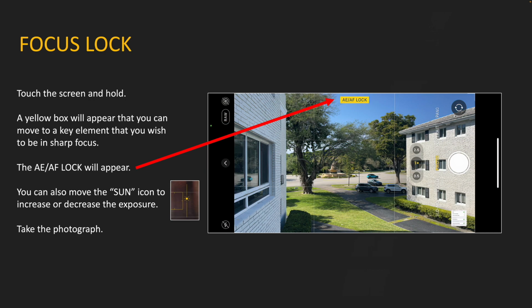When you take your picture, you can touch the screen, and the autofocus and auto exposure little square will come up, and you can move that little square to exactly where you want it to make sure that part is in focus. These lenses have surprising depth of field. And there's also a little sun that will appear, and this is not bracketing, but if you move this little sun up and down with your finger, you can go from a brighter to a darker photo, and then take your picture.